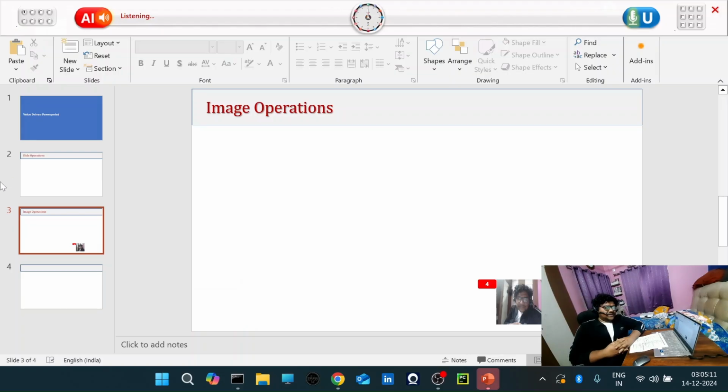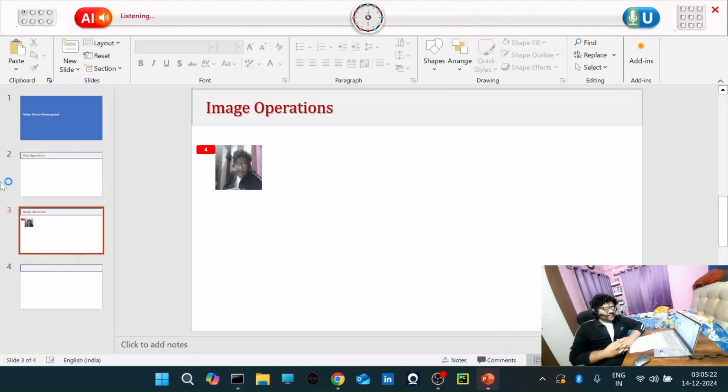Align the image at position index 11. Okay, update the image size as large.